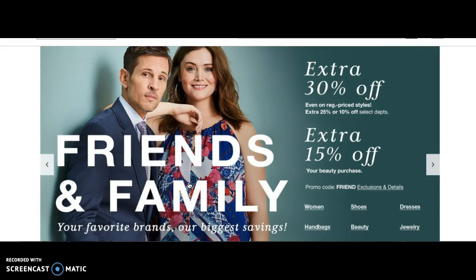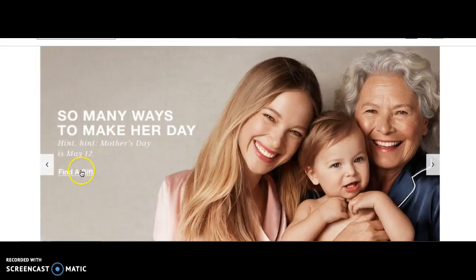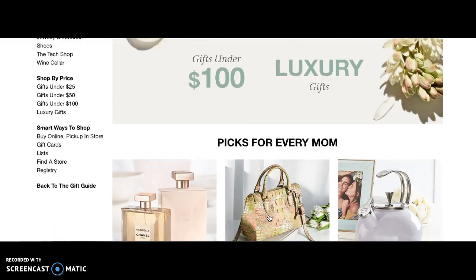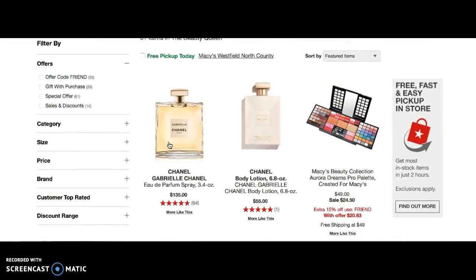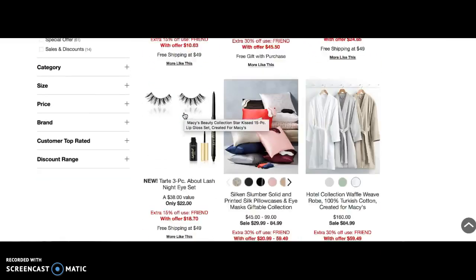Let's see what's up for Mother's Day at Macy's. Find a gift for Mom. Anything you buy here is going to be 10% cash back to you. Do we want to go for over a hundred or under a hundred? Chanel — what woman doesn't love Chanel? There's an Eau de Parfum, 3.4 ounce — that's the big one. If you bought that, you'd be getting $13 cash back.